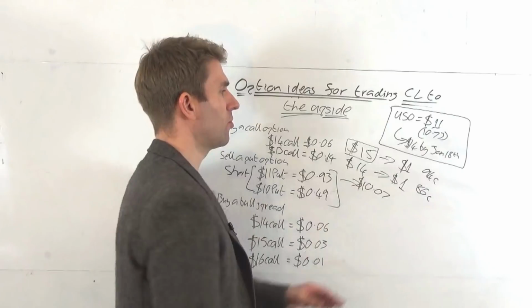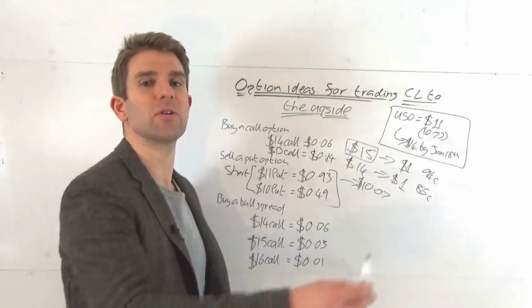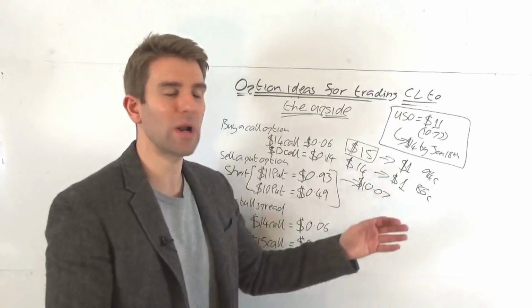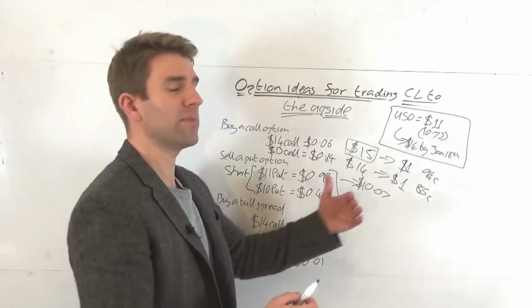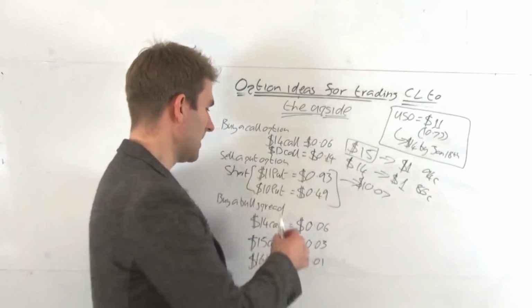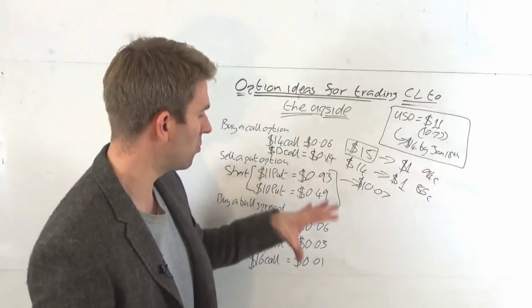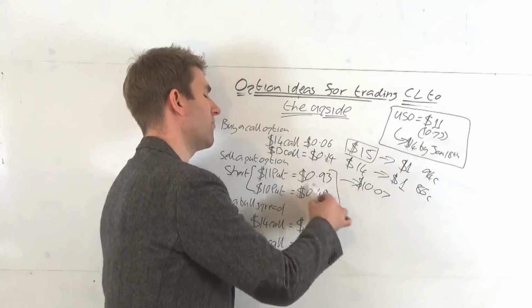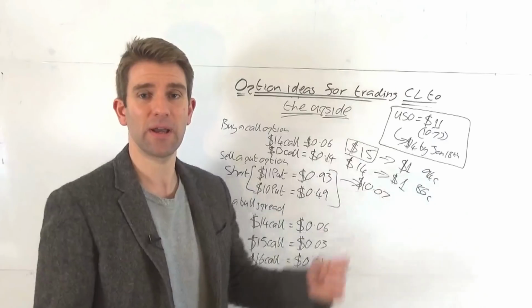You can see if we thought, well, $11 is a little bit close to the mark, let's go further out. Maybe that's under a certain low or whatever. We could sell a put that's maybe under resistance. We think that's going to hold. That would be 49 cents. The same kind of rules apply, except this time we're only making 49 cents per contract. The buyer's only paying us 49 cents.